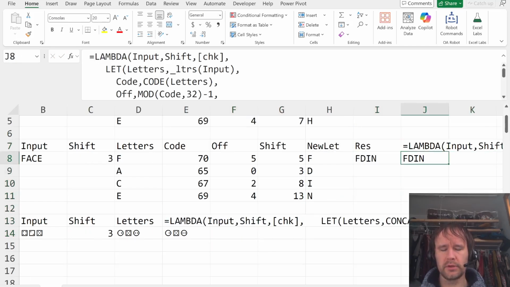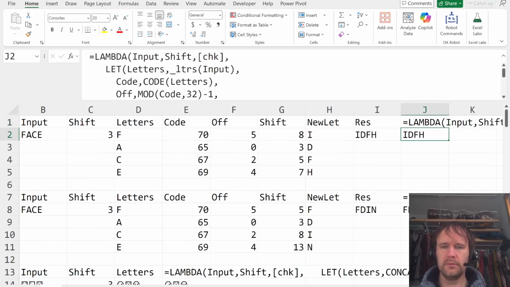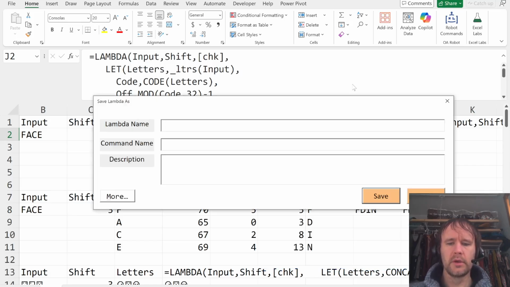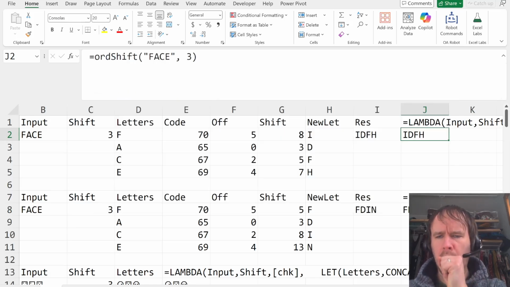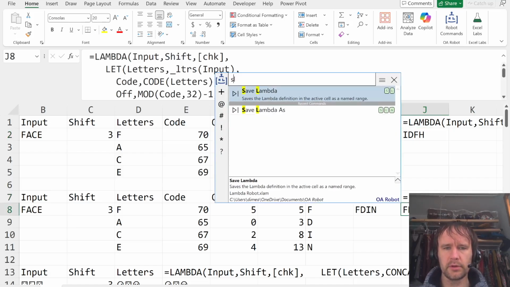Then this one, what did it call this? Ordinary shift versus what? A long shift. So we'll call this one, save lambda as orig shift. And this one can be a long shift.